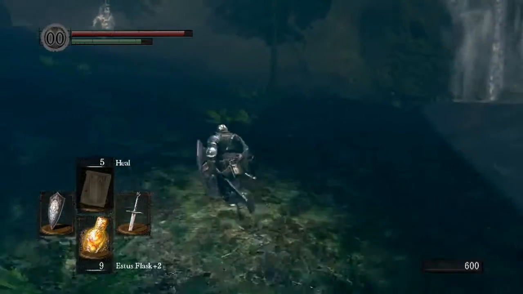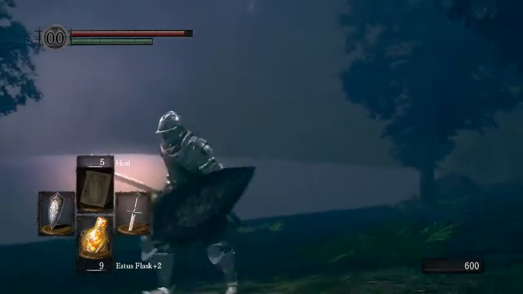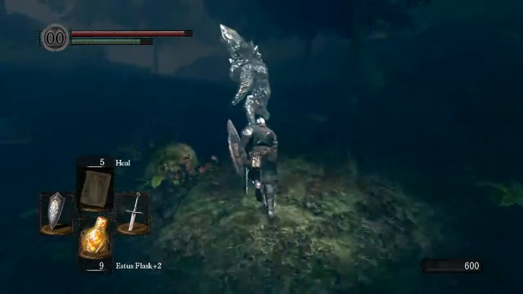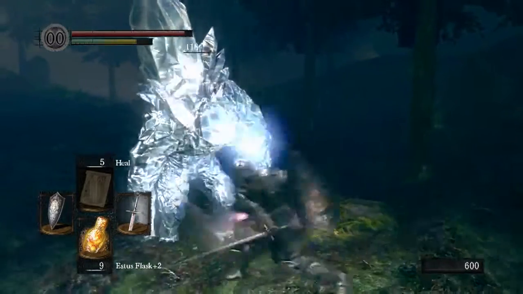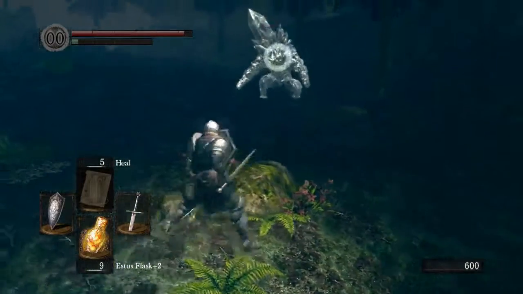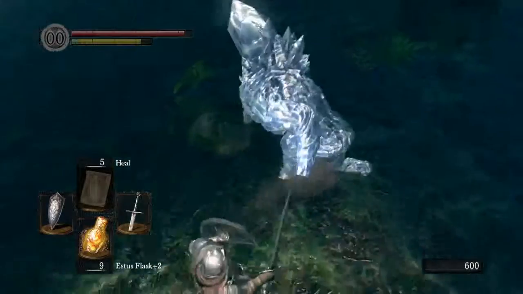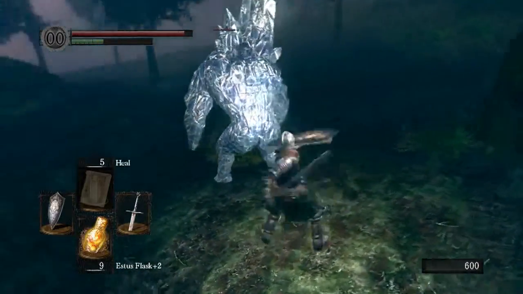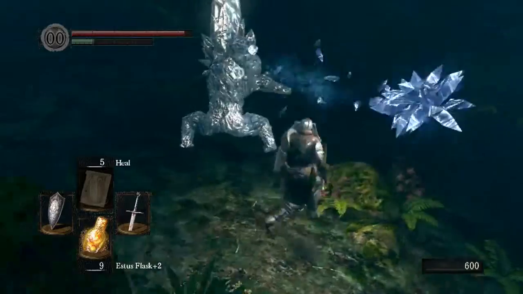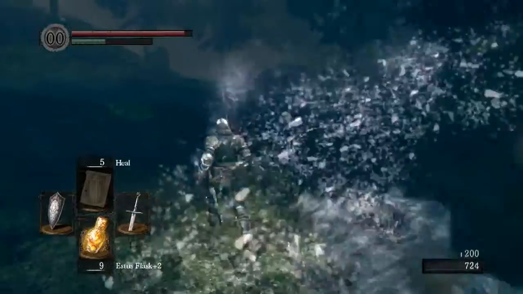So, if you ever need to talk to her later on, she will be there available. In fact, I think I might need to go back and get myself human just so I can be sure that we've done everything we need to do to unlock the DLC. While we're here, and we have this area kind of cleared out, there's not much for us to worry about. I'm also going to kind of backtrack.